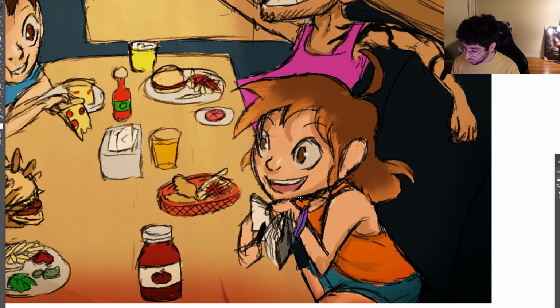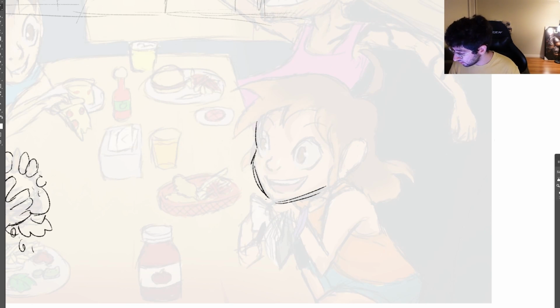I really love her pose, but it's a little bit confusing. Right now we can see that she's holding a book, and it's kind of hard to tell at first glance. What we're really looking for is for stuff to be readable and clear, so you don't have to strain your head to figure out what's going on in the scene. So we want to make sure that this pose is very readable to the audience.